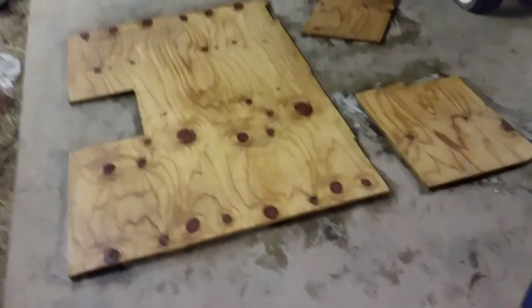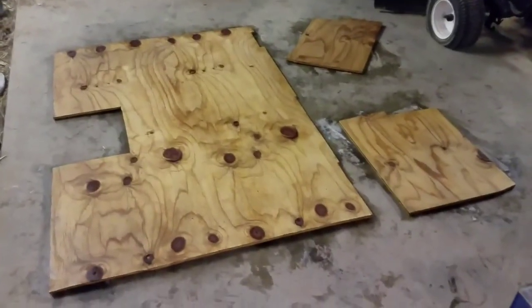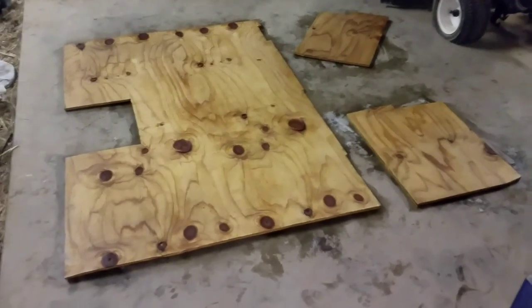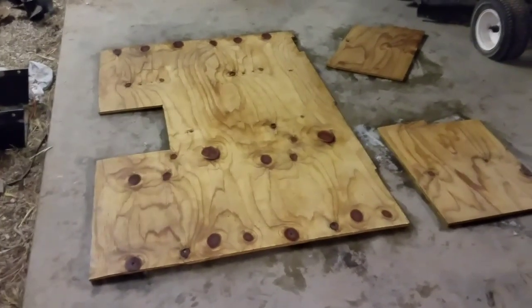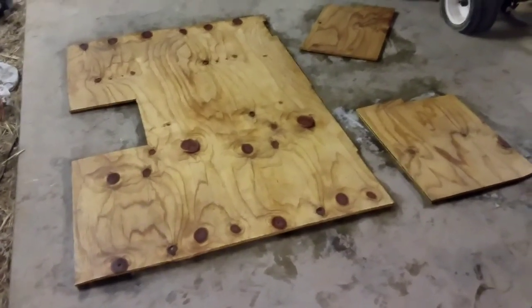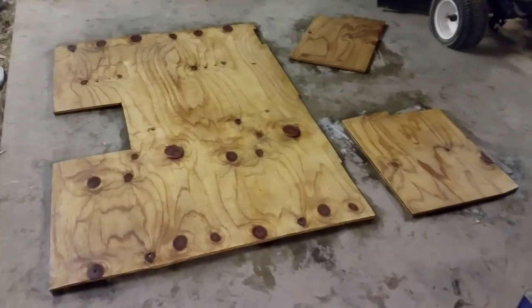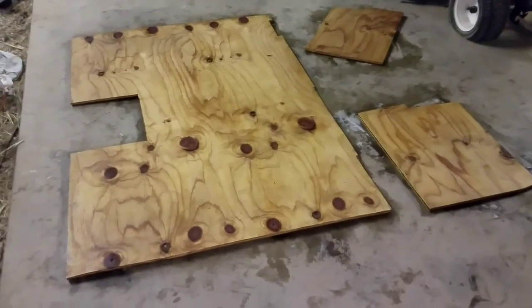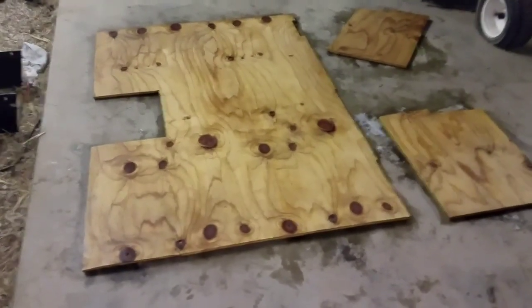I wanted to show that I got this thing done with about four coats of polyurethane — that's how much I had. Took a quart, and a quart was really stretching it; if I'd bought a full gallon that probably would have been better. But just for underneath the deck I was just wanting to help water not soak into the wood so easily. The first coat I thinned about 50% with regular paint thinner mineral spirits and it really soaked in those first two coats.